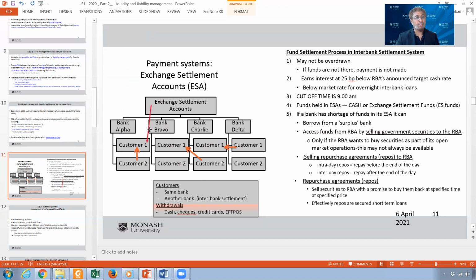That's it. So this is why banks are crazy to get as many deposits as they can from the depositors. One of the reasons is to manage liquidity, because all those transactions inside the market will be working in the same pool, in the same bank. But when you are a small bank, your customers are writing checks for everyone around here. So this money will be asked from you end of the day. And if you don't have money in what we call the exchange settlement account, there is a problem. Okay.